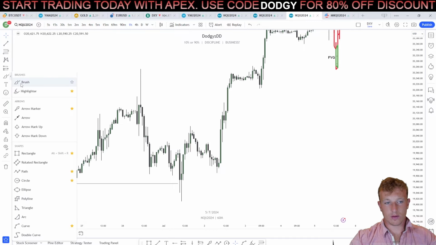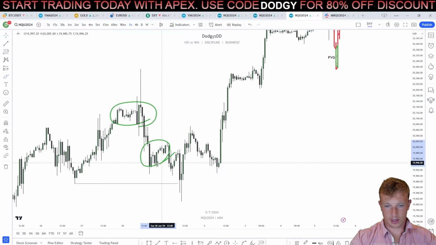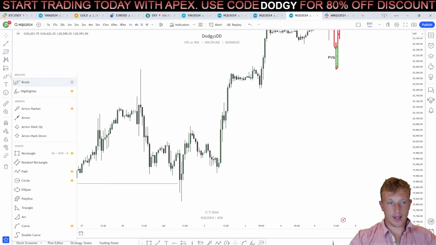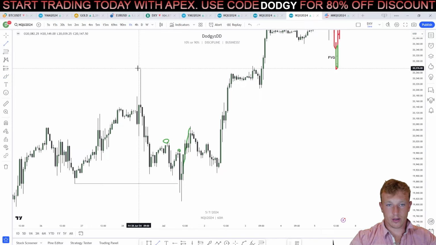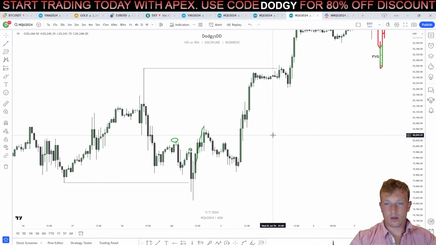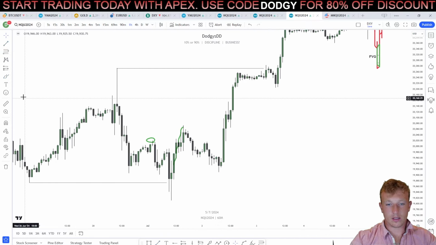So we got a kind of original consolidation right here, more consolidation here, very bullish reaction. And then we form a lower high here and then here, and we shift over that lower high here. So how do I know this is gonna become a buy model back to the original high, which would be right here? Well, I can tell because this high is inside of this bearish fair value gap right here, and we clearly accelerated and broke it with a lot of momentum.